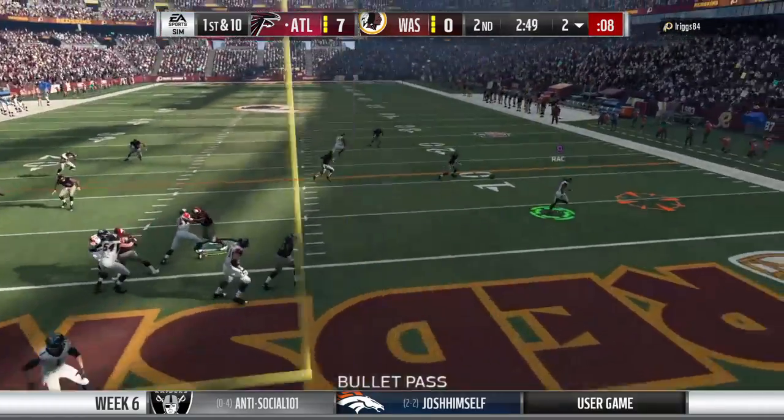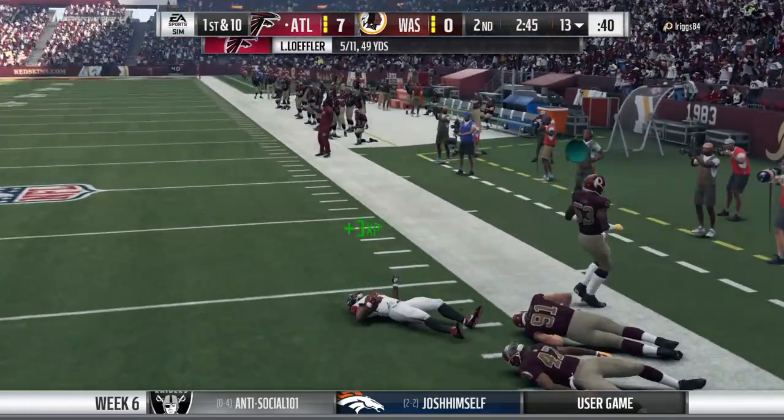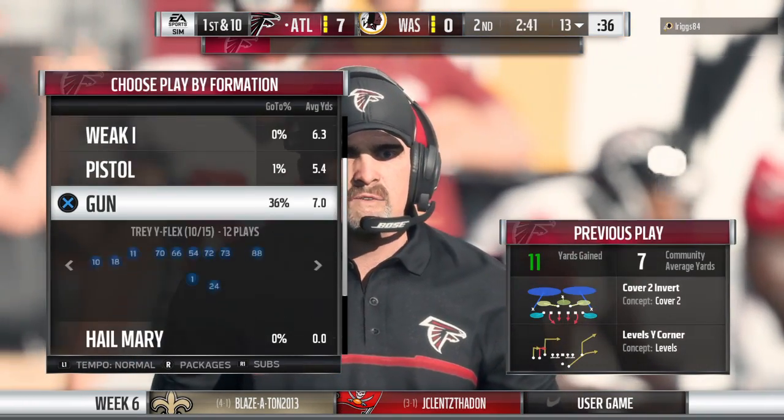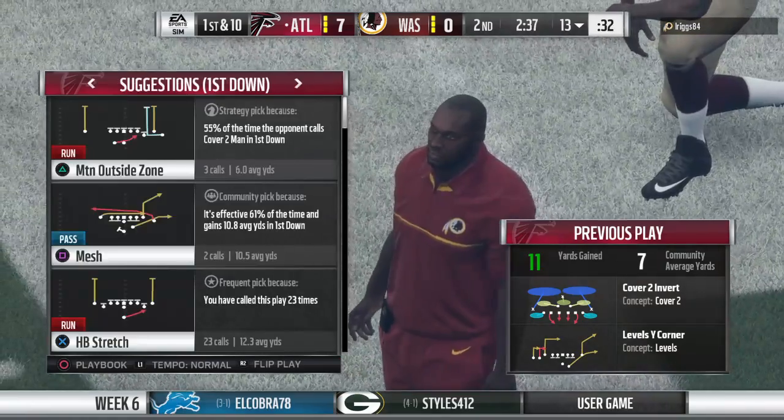Back to throw now in his own end zone. He goes underneath to Freeman. And he's able to get this across the 10 before being taken down. They needed some breathing room. He gave it to him. 11 yards and a first down.